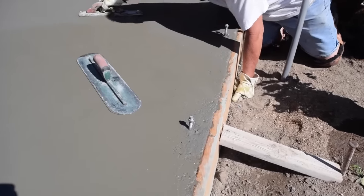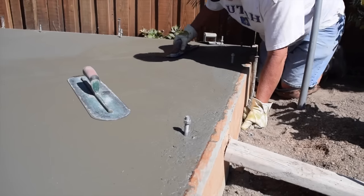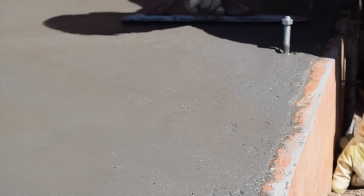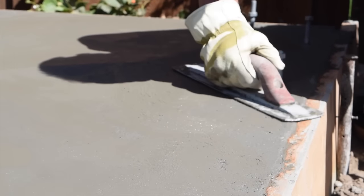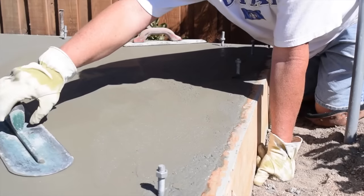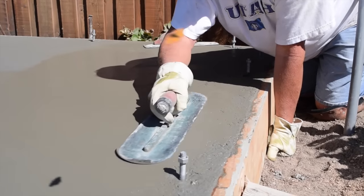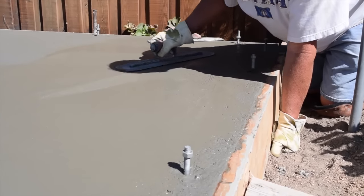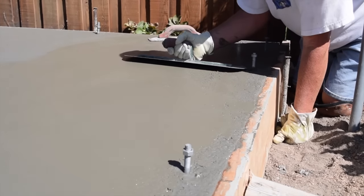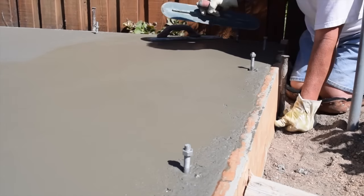After the bleeding stops, you will finish the concrete using a magnesium trowel and a steel trowel. First, rub the surface with the magnesium trowel using a back-and-forth scrubbing motion. This will further flatten the surface and the rigid edge of the trowel will bring the cream to the surface, making it easier to create a tighter and smoother finish with very few air holes. Immediately after bringing the cream up with the mag trowel, use the steel trowel to finish the surface. The steel trowel makes the surface even smoother, further closes the tiny air holes, and seals the surface. Rub in a half-moon motion from side to side until smooth and all trowel marks are gone. One pass with the magnesium trowel and one pass with the steel trowel are typically enough for a storage shed floor.